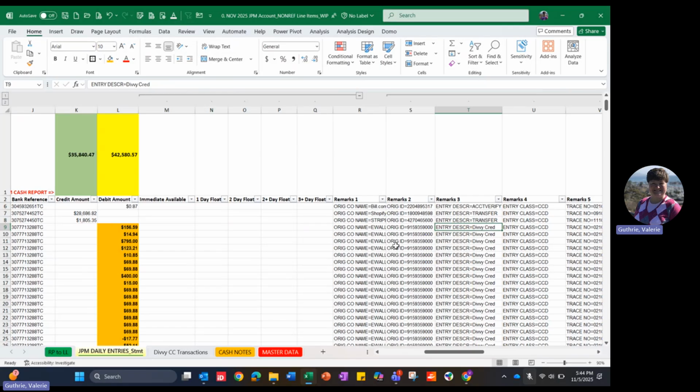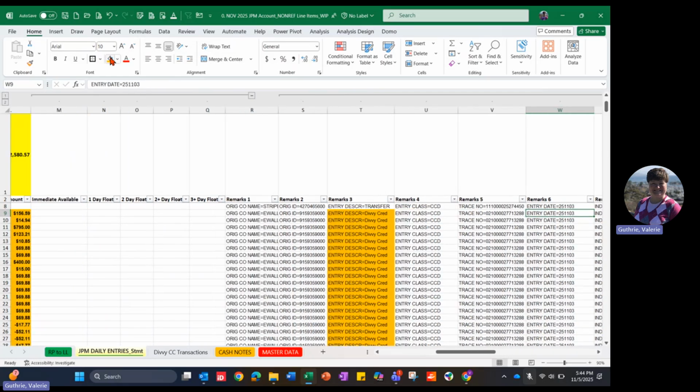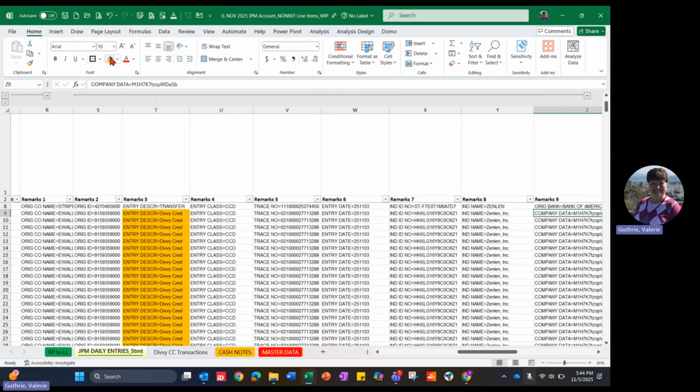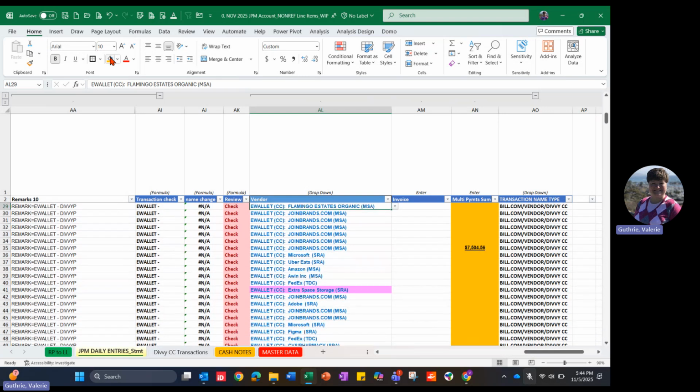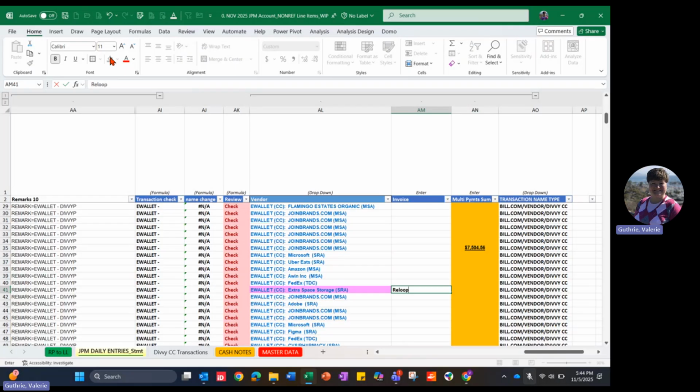So that started the divvy credit, and you can even highlight that because then it's kind of another reminder that, in fact, this data came from that credit card tab. These are all e-wallet items. And I've gone ahead and left the highlights for right now in here. I'm just going to make a notation to reloop with Laura and Lucia on P&L.